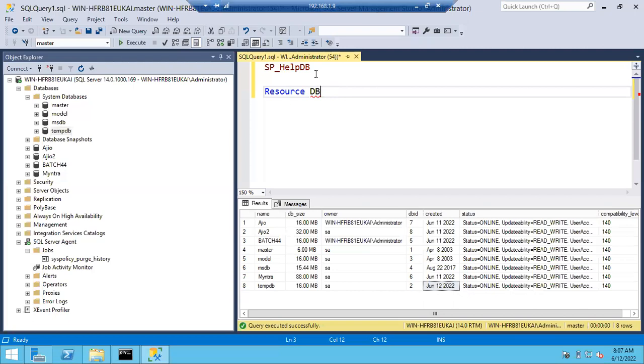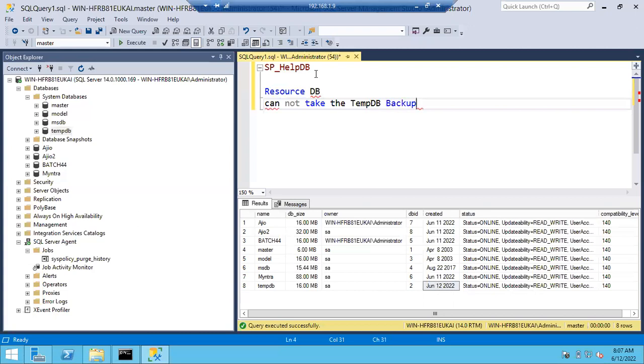Okay, done. So the next system database. One more doubt, sir. Yes, please. Sir, in the organization, will we take the backup of tempdb before it's restored? Very good question. I just want to tell you one very important point. You cannot take the tempdb backup.